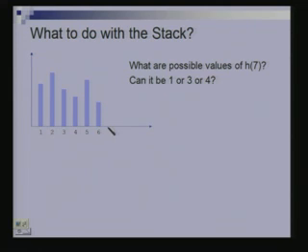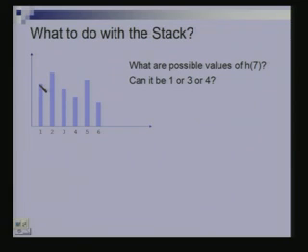Suppose these were the prices that I had given you on days 1 through 6. I have not told you what the price on day 7 is. But can h of 7 be 1? I have not told you the price on day 7, but what is h of 7? Our definition of h of 7 is the closest day preceding 7 on which the stock's price is larger than the price on day 7.